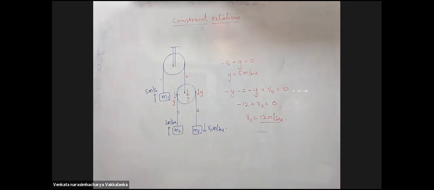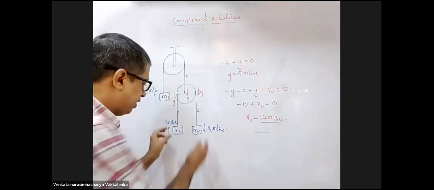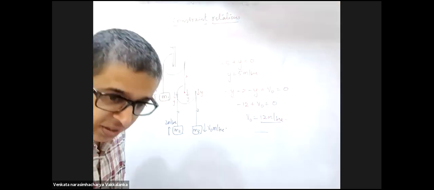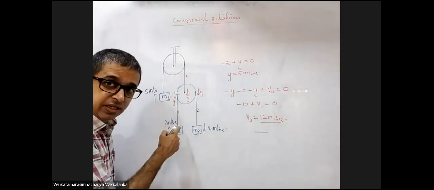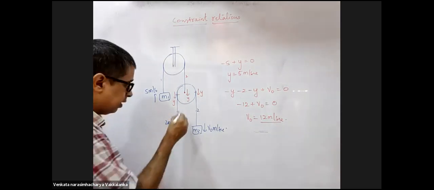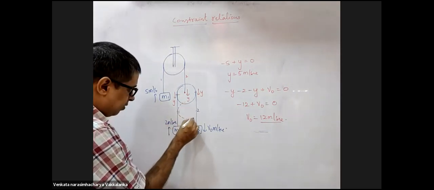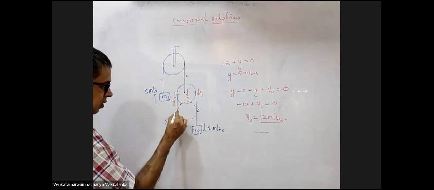Sir, but the displacement of the second pulley is downwards, right? But it will not affect it, sir. I'm saying the length of the string will remain constant, whether the pulley goes up or down. This will go down, this will go up after some time. Pulley may be like this. I am making adjustment in the diagram. Is that okay? Yes, sir. After some time, the dotted line is this, right?